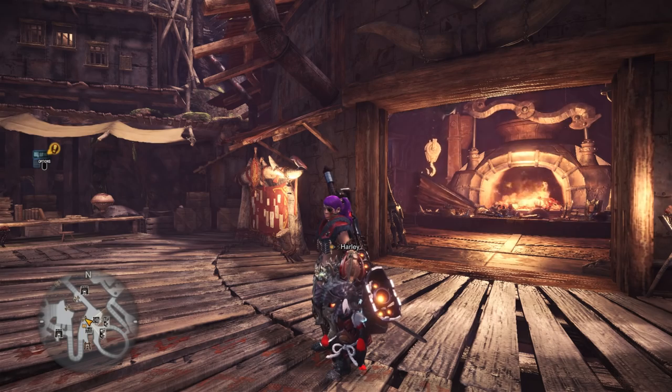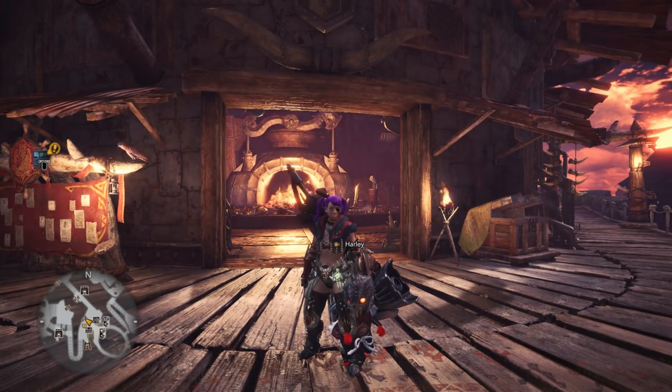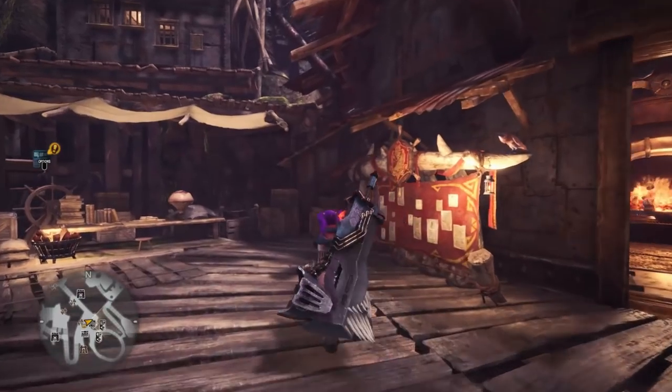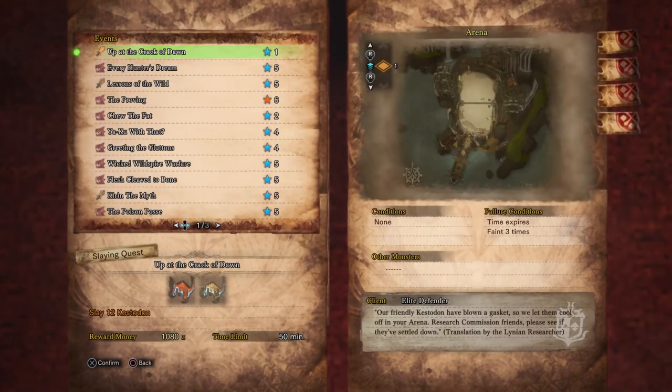Today we're going to be going over an event item that a lot of people missed when it was first released in the first week of Monster Hunter World, which is the Sealed Eyepatch. Now, to get your Sealed Eyepatch, you need to do a specific event quest, which is currently available again because of the Spring Blossom event.